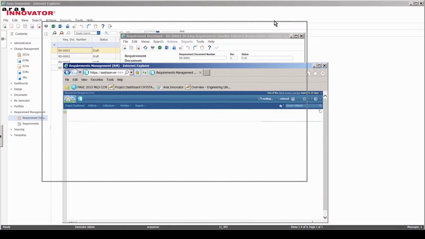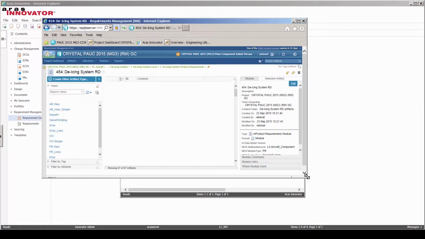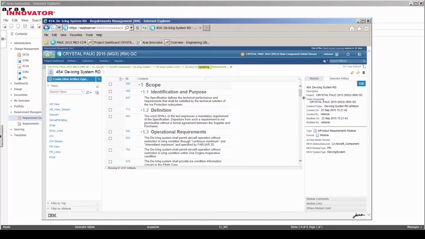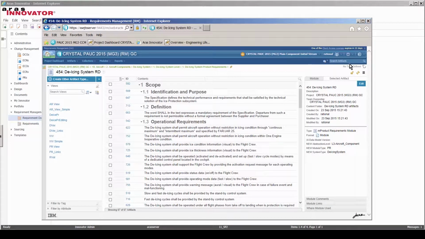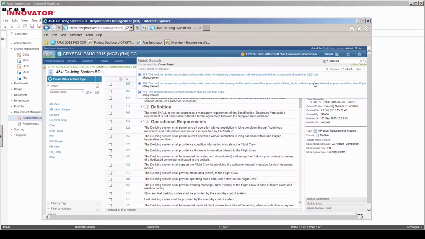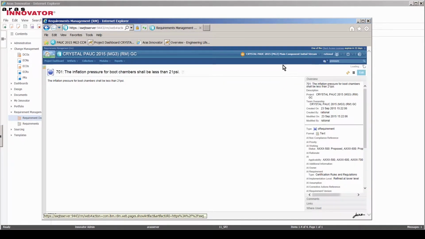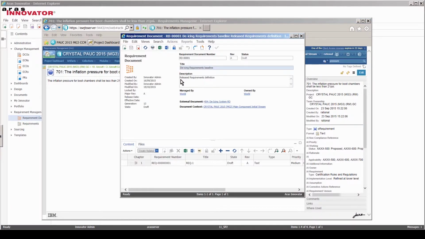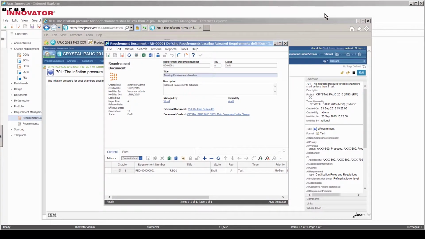You can see this OSLC link in PLM led directly to the content of the requirement exposed in ALM. Once in ALM, user can explore all related data to ensure that the right context of the requirement is being referenced. You can also see that the requirement in ALM is the one referenced from PLM. The key point here is that while OSLC links the data, it's the PLM ECR process that provides the appropriate context for using these links.